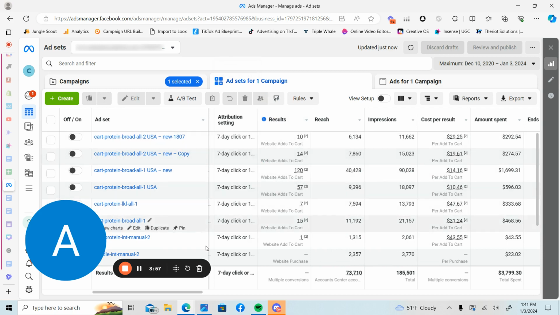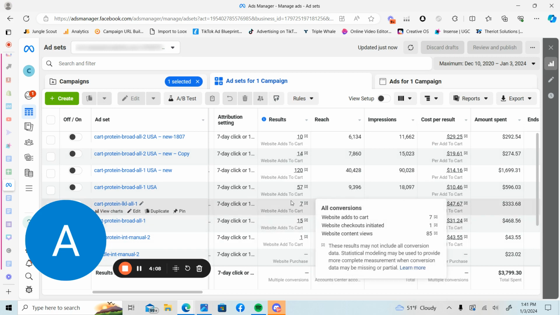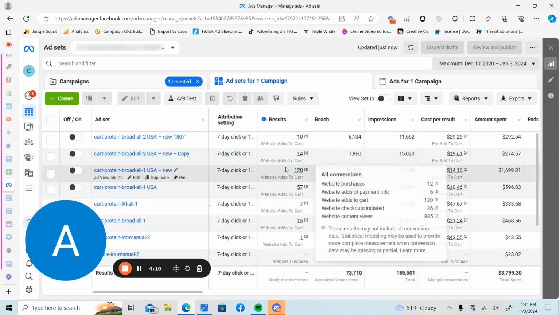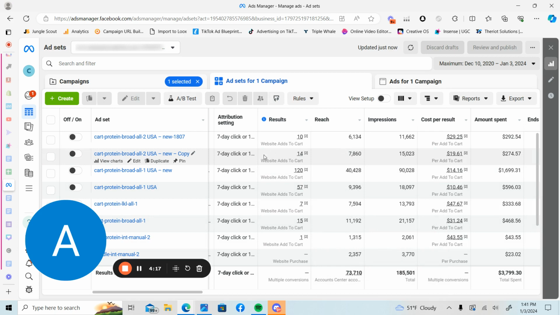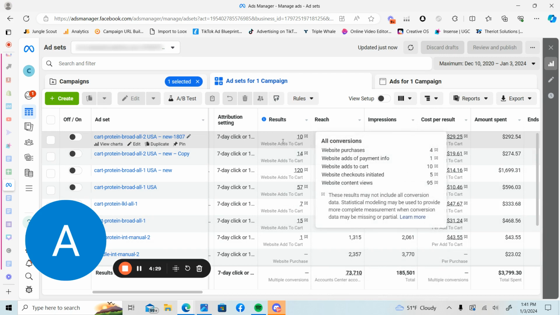They've got a bunch of different ad sets that they've had running, and they were not optimizing for purchase. They were optimizing for add to carts. Now, typically, when you are running ads for an e-commerce business that sells a product on a website like a Shopify store, Wix store, whatever it is, if you're wanting to get purchases, you need to be optimizing for purchases, not add to carts. So that was the first mistake they're making right here. They did choose a conversion-based objective, but they're choosing the wrong optimization method.